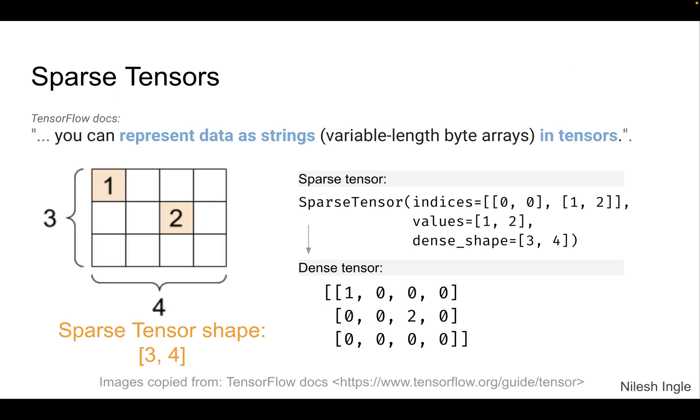So that was it for this video. I hope in this video you learned about what tensors are in TensorFlow and that's what we'll be using in Keras and what are the different vocabulary terms such as rank, size, shape and axes in tensor and also how we can represent tensors as sparse tensors. And we also looked at an example of broadcasting plus we also did an overview of what are different good and bad shapes of tensors.